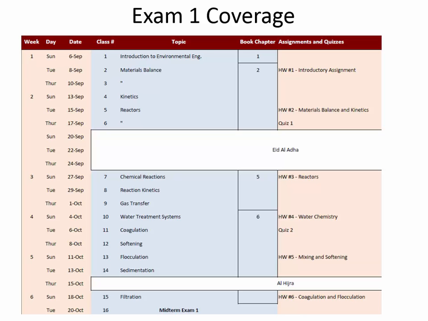If it's a formula, you should put it onto your equation sheet. The exception is that I'll provide you with a periodic table if you need one, so you don't need to transcribe the periodic table by hand. The other thing I'd give you is a chemical reaction. For example, the reaction of coagulation that uses alum consumes alkalinity. I'll give you any chemical reaction that you'd need to refer to. Any other questions about the midterm?